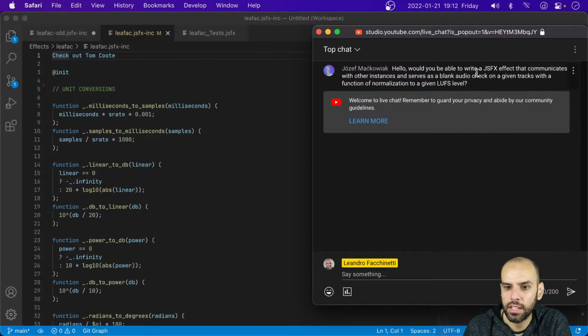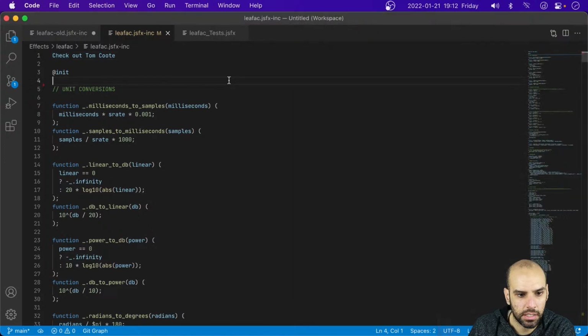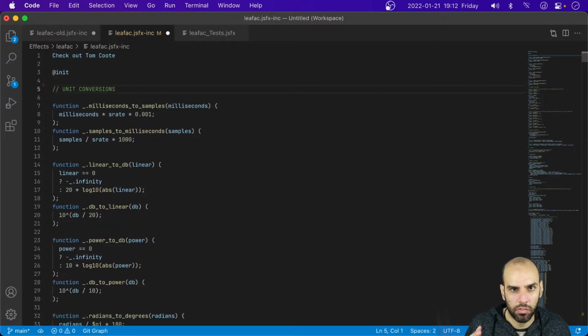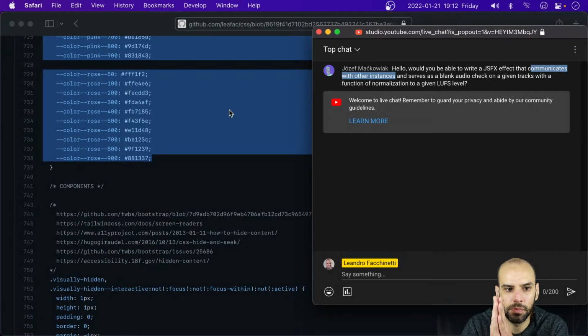I don't know, let's break this down. Would you be able to write a JSFX that communicates with other instances? Yes, there is something called gmem, and it's a big block of memory that you can access and that is shared among other instances of your plugin, or really with any other plugin that uses the same name.